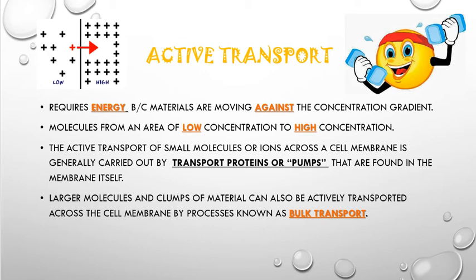As we wrap up cell transport, the last thing we have to talk about is active transport. This is going to be the exact opposite of passive transport in that we are going from a low concentration to a high concentration. So we're actually going against the concentration gradient. If you remember our ramp, we're now going up the ramp, or we're going upstream. If you're paddling upstream, it takes a lot of energy to go a certain distance.